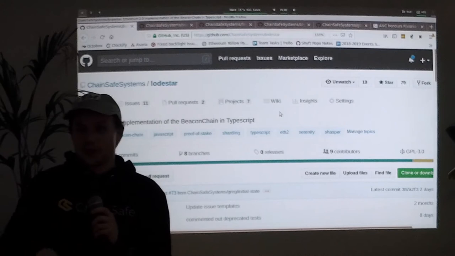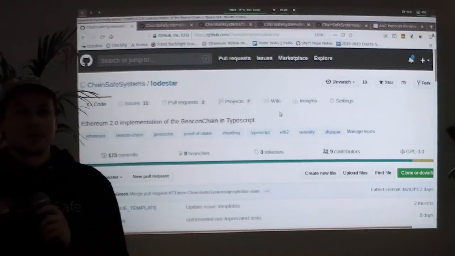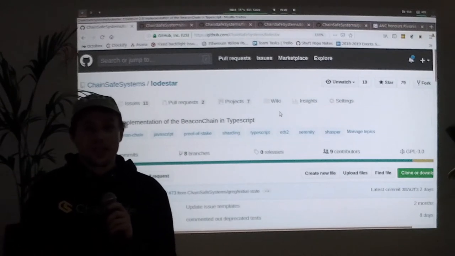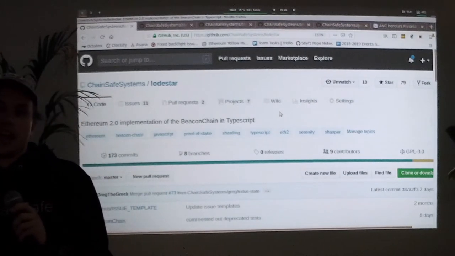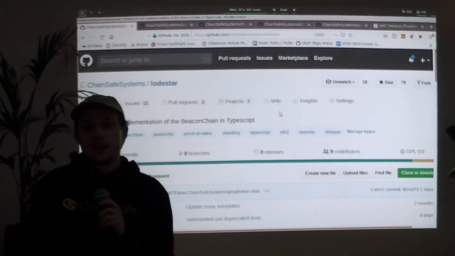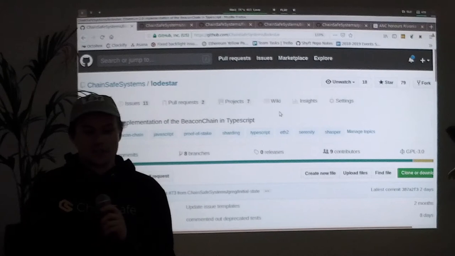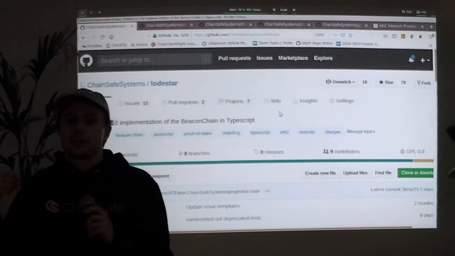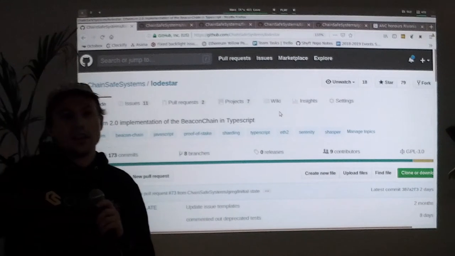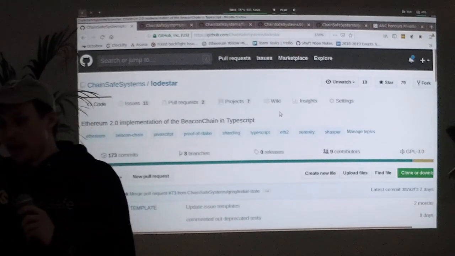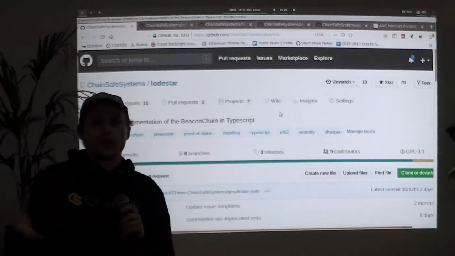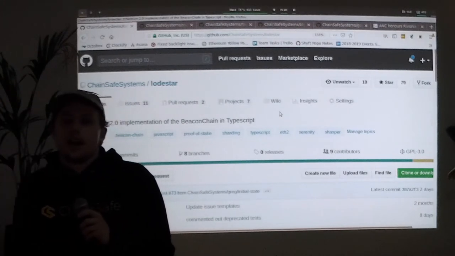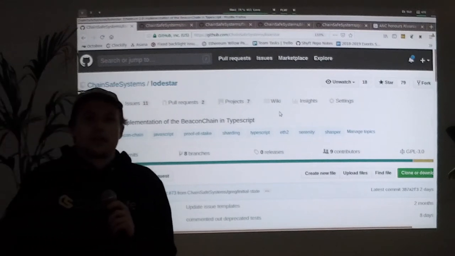So let's start with JavaScript. Why JavaScript? I don't know if you guys know what Ethereum JSVM is. It's essentially a JavaScript implementation of the EVM. It's very interesting because it's not a production level implementation, but it's arguably one of the more frequently used by developers. If you're running Ganache or even Remix, you're still interacting with JavaScript, and ultimately it's the JavaScript VM that's running in the background. So the whole Ethereum JavaScript world is largely focused on development tooling, and we're hoping to be that iteration of the Beacon chain.